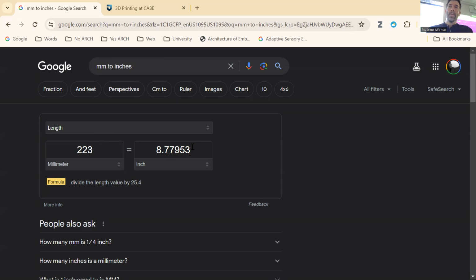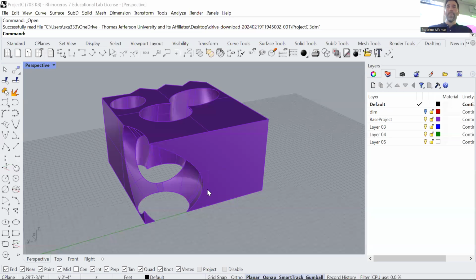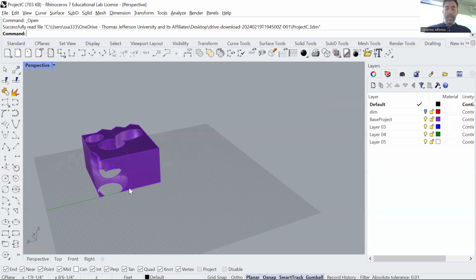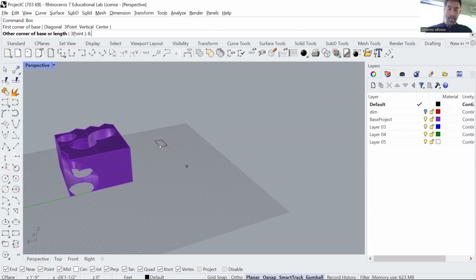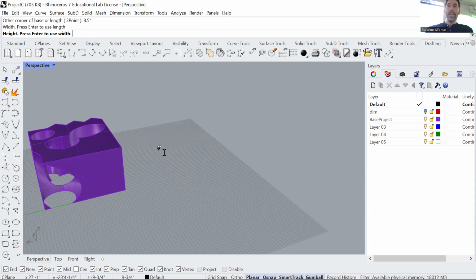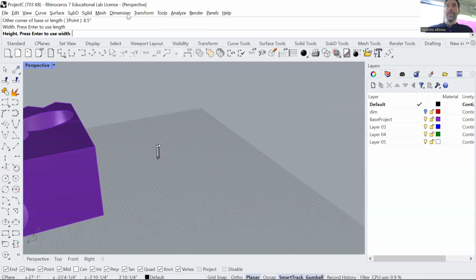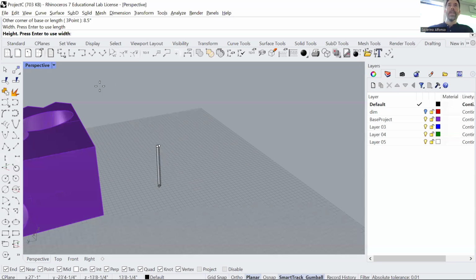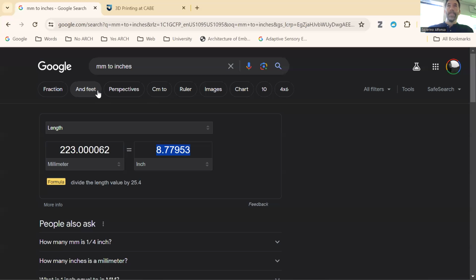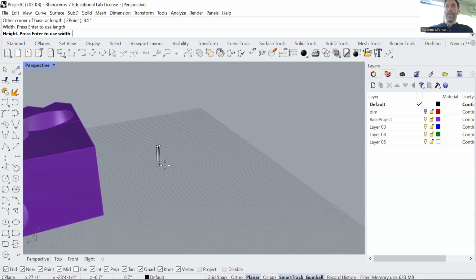So maybe on the safe side, you go 8.5. So that's going to be a box of 8.5 inches, and then, if I remember well, it's 205, which is 8. So we say 8 inches.